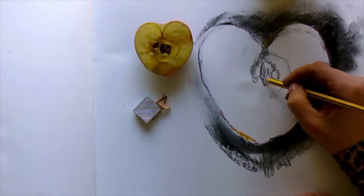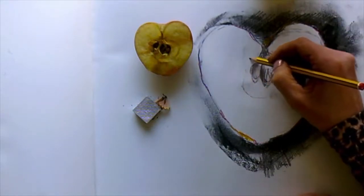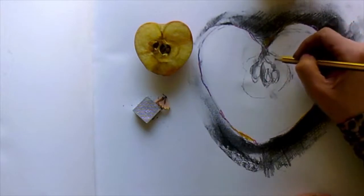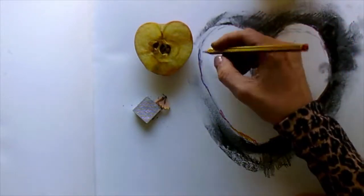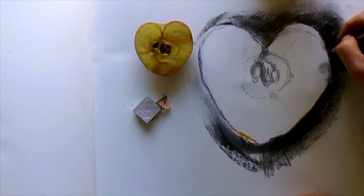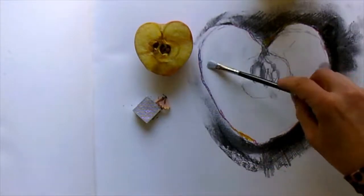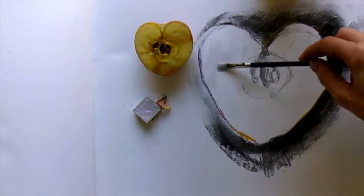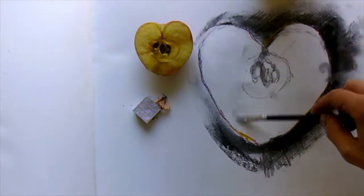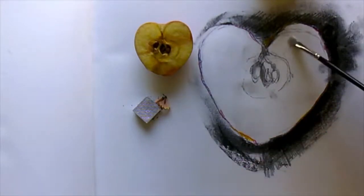I'm going to start to add some more details. Let's make sure we have a thickness on the edge of the apple. I'm not going to finish this drawing because it would take too long, but the next thing we're going to do is — if you have your watercolours — add a little watercolour wash. So this is just water on my brush, just some water on its own, nice clean water. You should all have your watercolours from your art box, but don't worry if you don't — you could use a colour pencil for this instead.